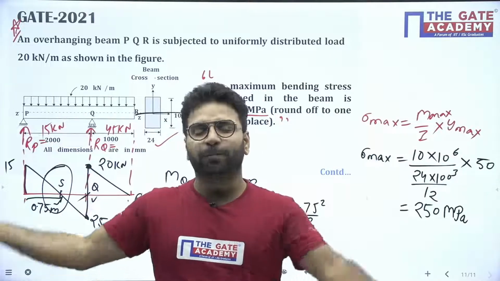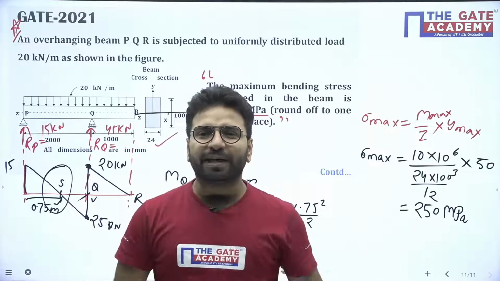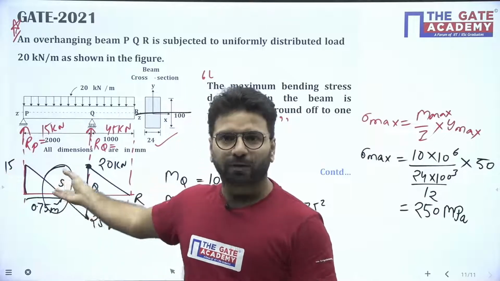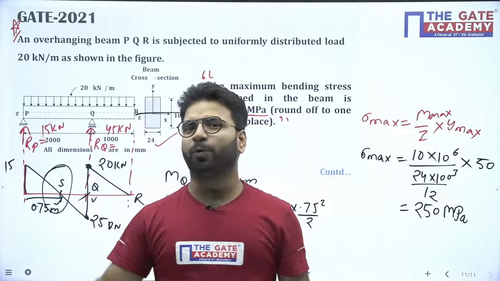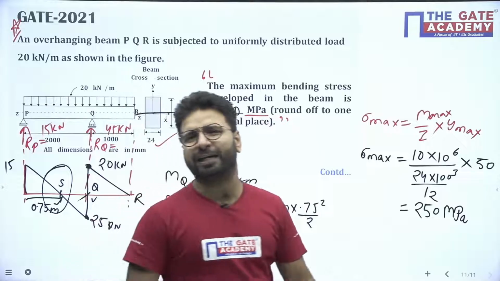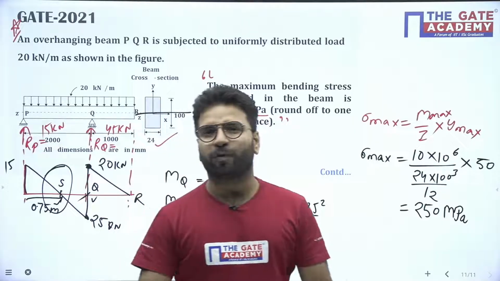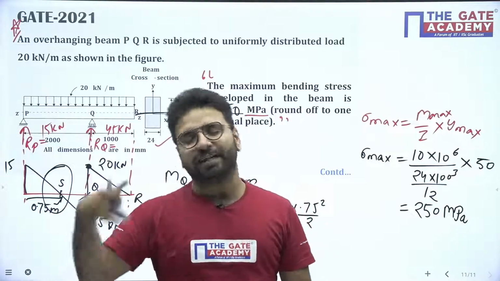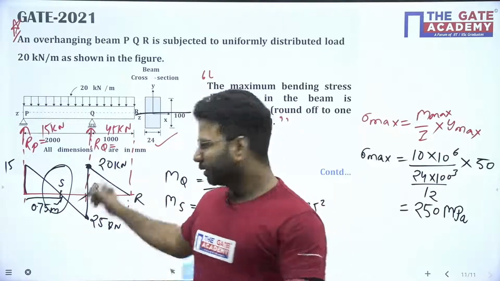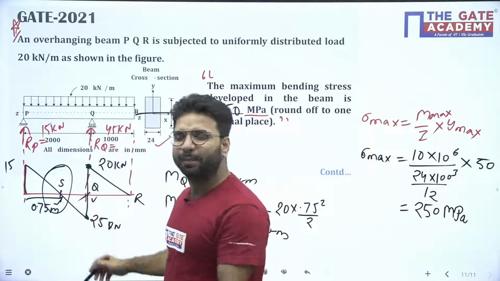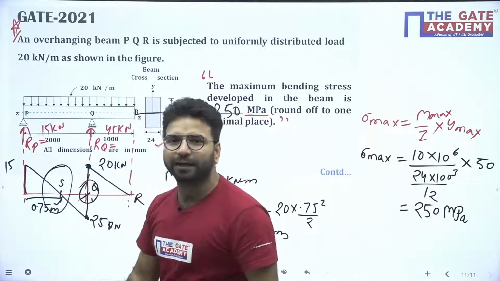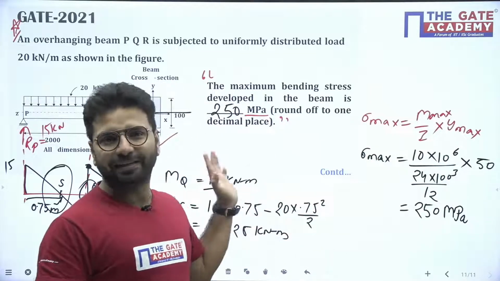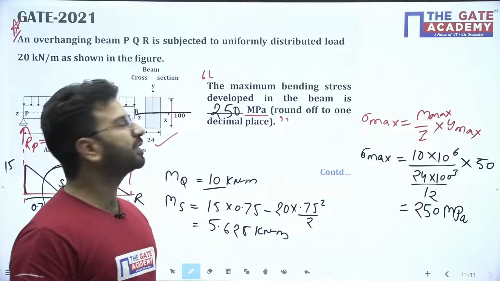Maximum bending moment generally, a concept says, will be maximum where the overhang is maximum. If it is an overhanging beam, the maximum bending moment will be at the place where the overhang is maximum. If you are from civil, maybe you know the concept of the influence line diagram; there we use this concept to find the maximum bending moment. We consider where the overhang is maximum, there the bending moment will be maximum. So there is a 99% chance the bending moment will be maximum here only, so you can calculate directly there because it's an overhanging beam.